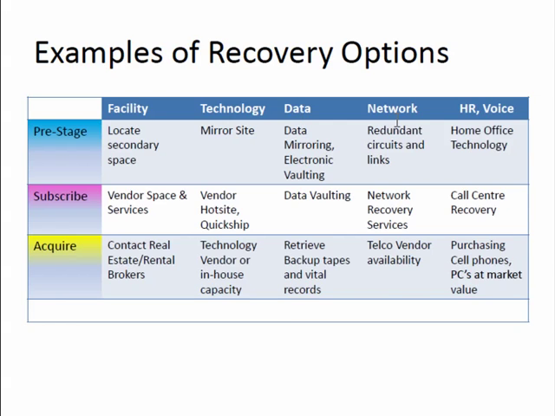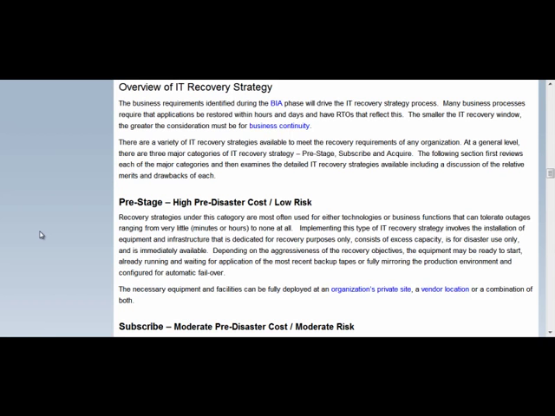Network. How are you going to connect data, servers, users, locations, etc., and HR/voice? How will staff communicate? Not all these are IT recovery strategy specific, nor is it all inclusive, but it gives you some idea as to what your organization must consider. Let's click back to the Recovery Strategy Work module.